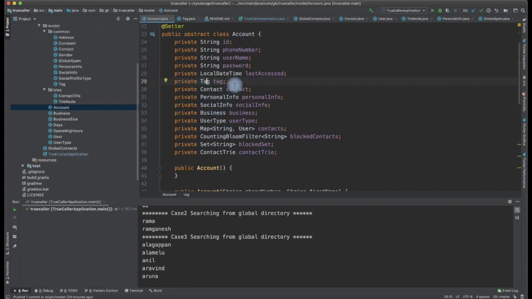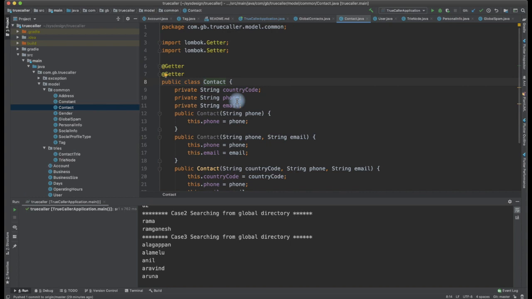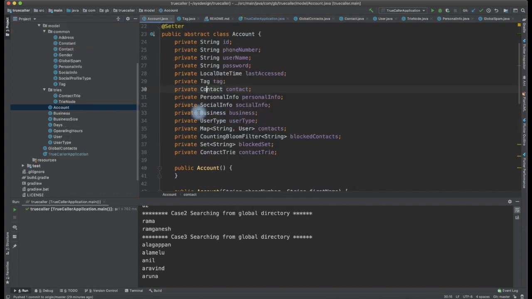With that being said, let's look into the other properties. Contact. A user has a contact. What fields are available as part of a contact? A contact will have a country code because we might be storing phone numbers. Many countries have a 10-digit phone number format, or commonly 8-digit formats. So we should be able to identify between two phone numbers from two different countries via a country code, and also a phone number and an email. These are the basic three details we want to store as part of a contact.